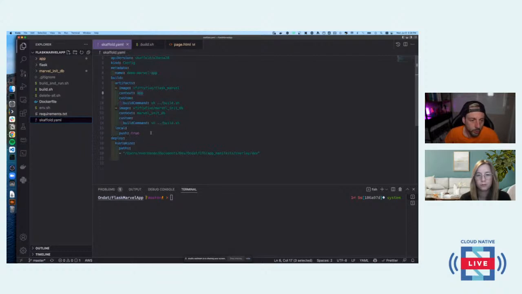Local push through, which means that I'm going to be using the local Docker socket, and push means that I'm going to push it into my Docker registry. So the only thing you really need to do at this stage is to do docker login so that you have your credentials cached, and then you can start using Skaffold. And then you need to specify the overlay for Kustomize.